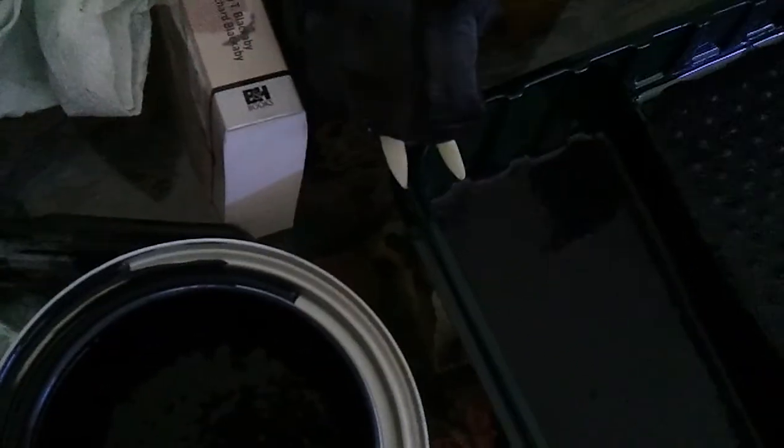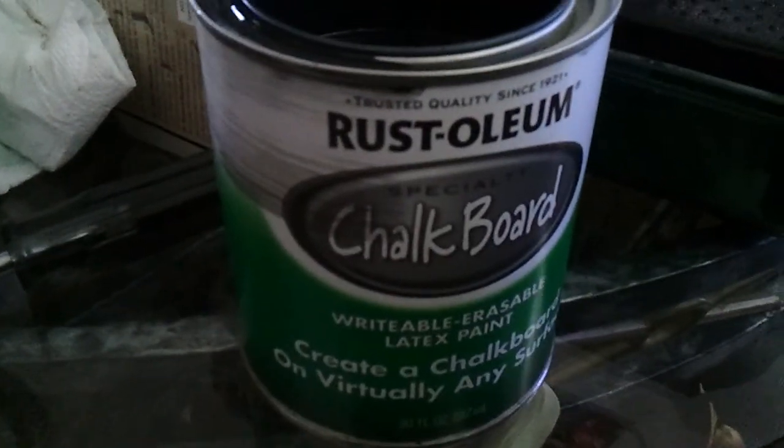I'm painting the back of the aquarium because it's clear on all four sides. I've heard a lot of people discussing what paint to use, and it's really one of those choices you have to make. I'm using something that said you could paint on glass with it, so it's a bit of an experiment — this chalkboard Rustoleum chalkboard paint. So far it's not coming out too bad; this is the first coat, still painting.